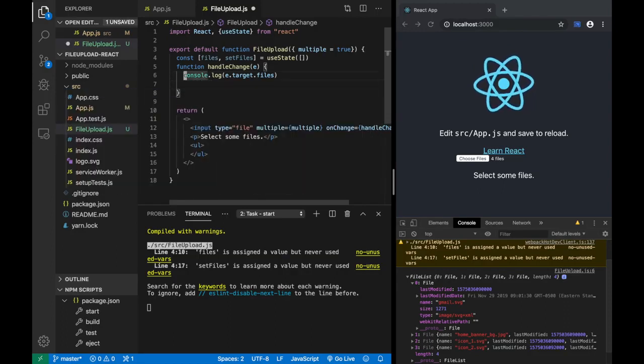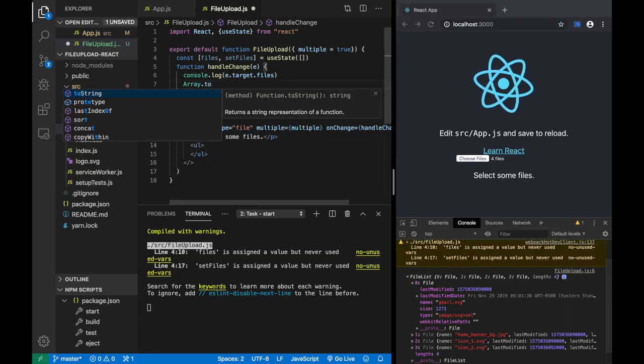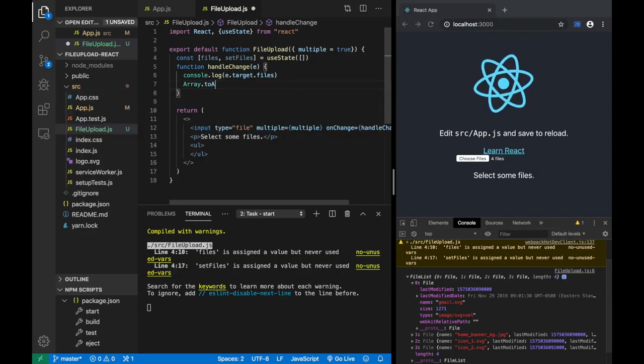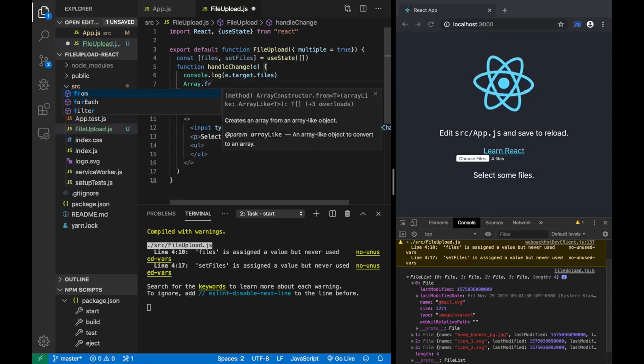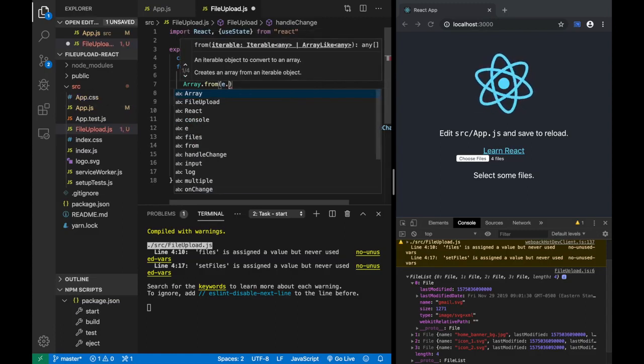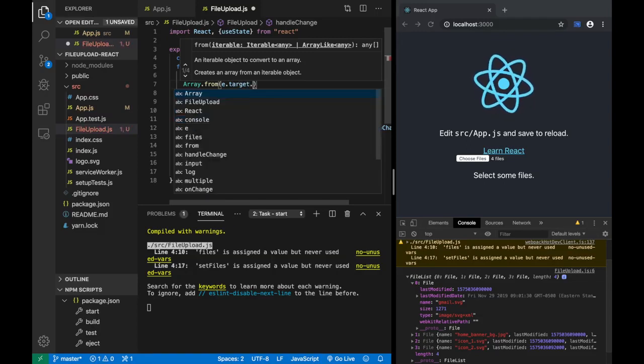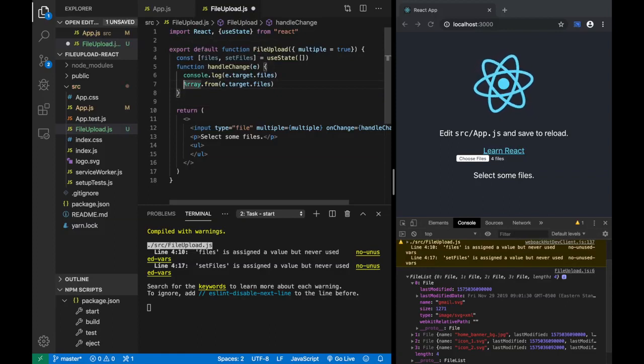To turn that into an array, we just say Array.from, and then e.target.files. It will take any iterable, which is what FileList is. It will take the iterable e.target, which is the input file, and then files, and then you just assign that to files like this.